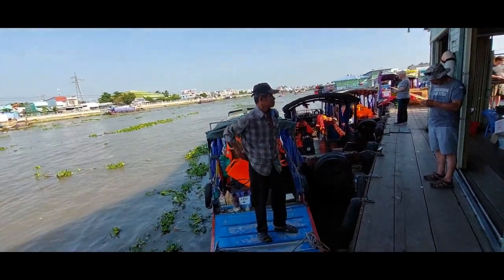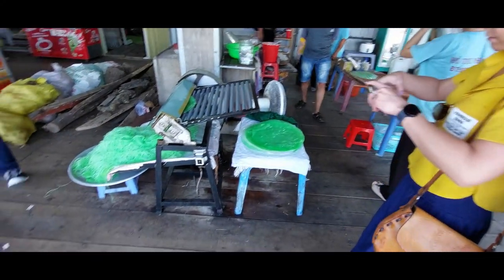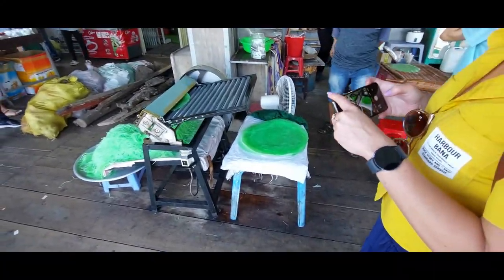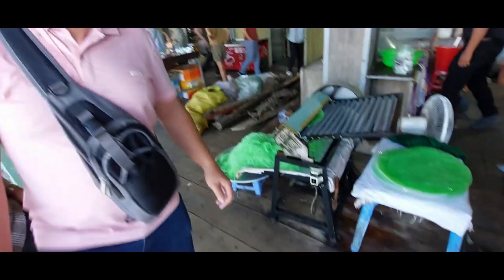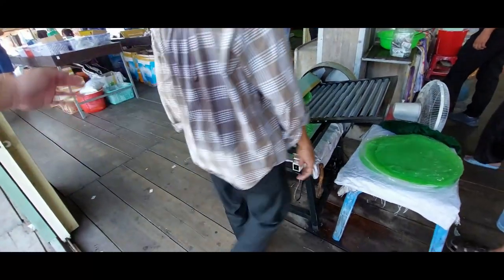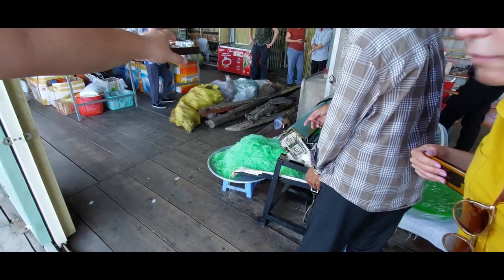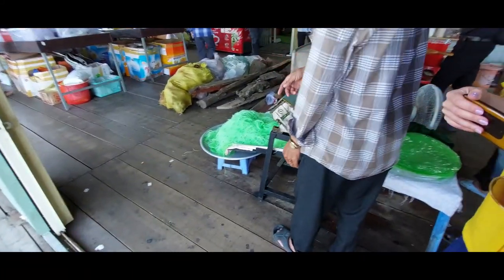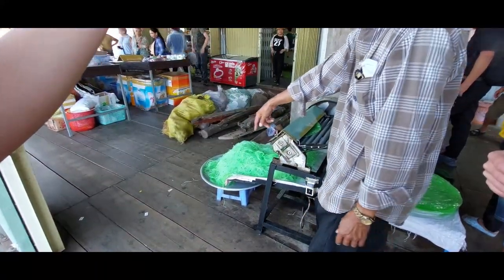Our boat. So we have to make the noodle. Okay, so we're in a noodle factory beside the river. The lumber you see, they recycle. They use it to burn in the oven, and to steam the rice paper.